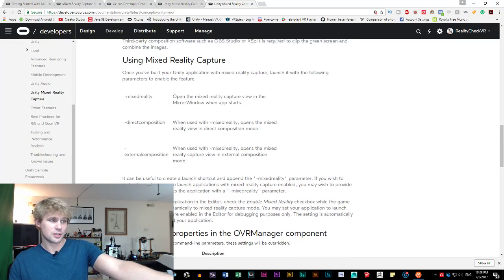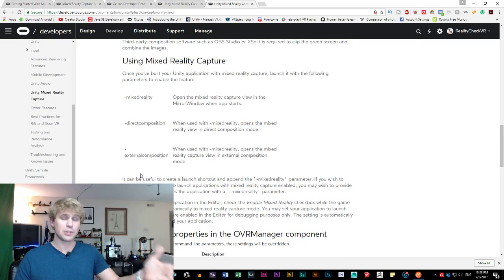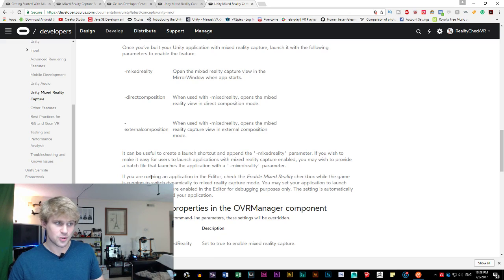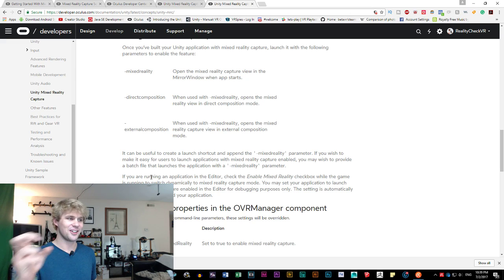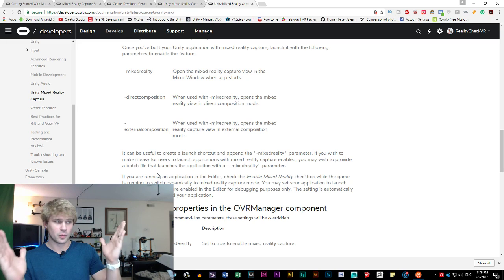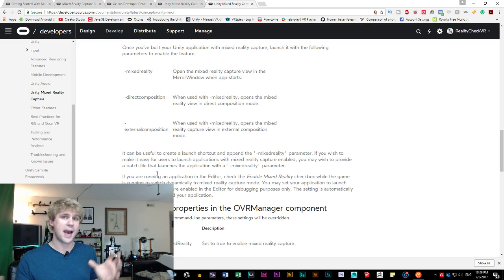But right here, what it tells you is that if a game has mixed reality built into it and somebody has exported it in Unity, to get it to start in mixed reality, you simply have to take the exe file, the shortcut, and add these properties to it: -mixedreality, -directcomposition, or -externalcomposition. And what's the difference? Okay, so the mixed reality option, I guess, is supposed to open in the mirror window, so you're going to see it split in the mirror window. If you do the direct composition, it's going to automatically do the green screen keying for you, and you've got the properties for the green screen keying in the actual Unity position, so you can actually choose how bright, how dark it should be.